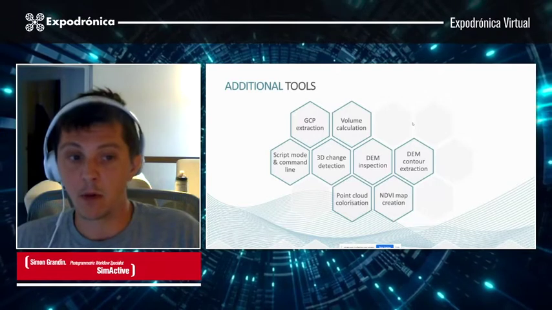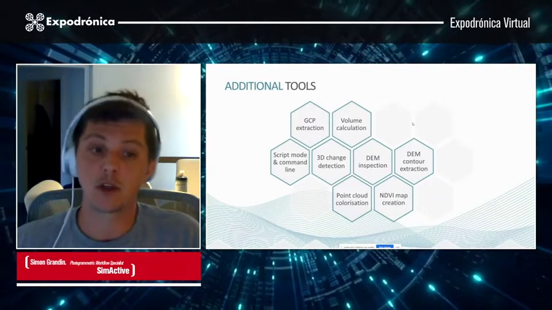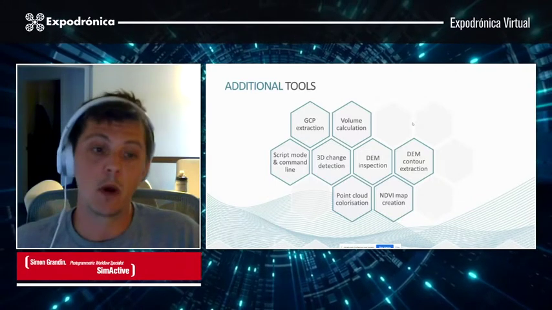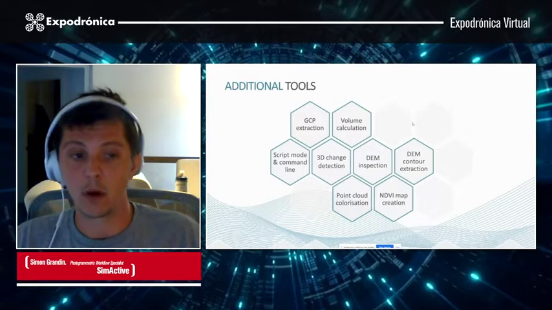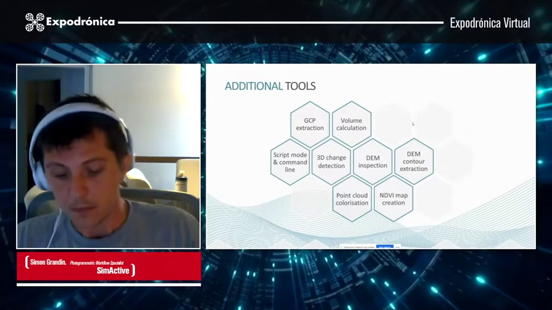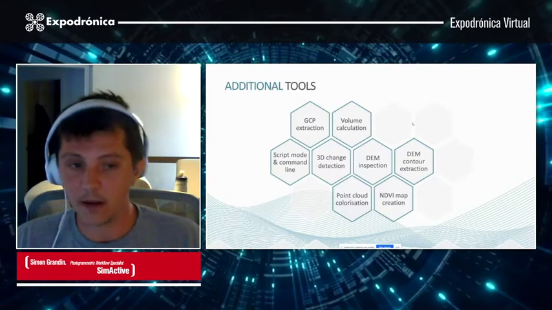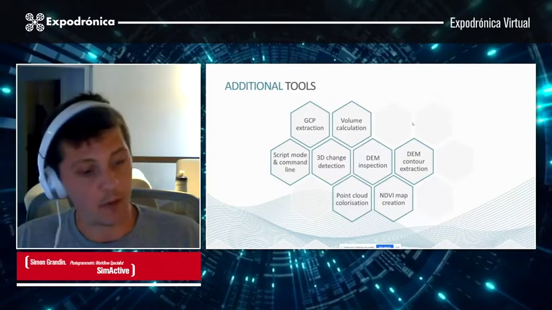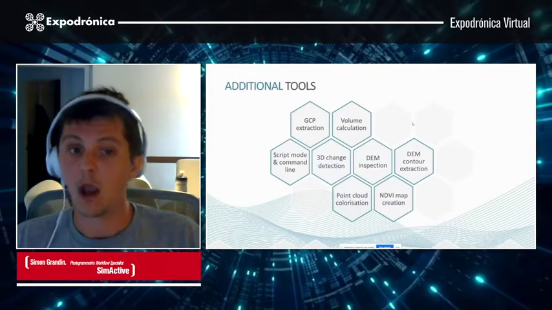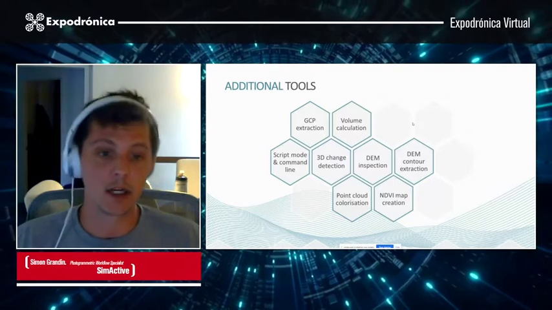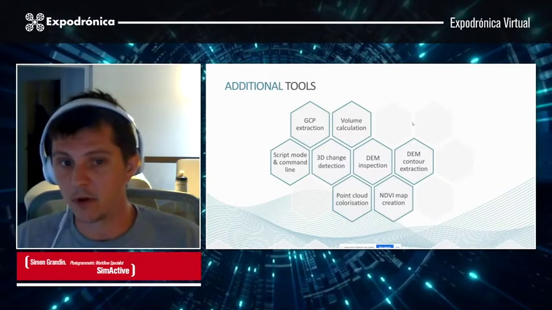The software can be run within the graphical user interface, but we also have a scripting mode, and also everything can be run within command line, so it's highly automatable. So if you want to have a smooth workflow with continuous flow of data, everything can be scripted out from the project creation up to the deliveries of your output. And we also have a module of change detection if you want to see the changes between two different projects.